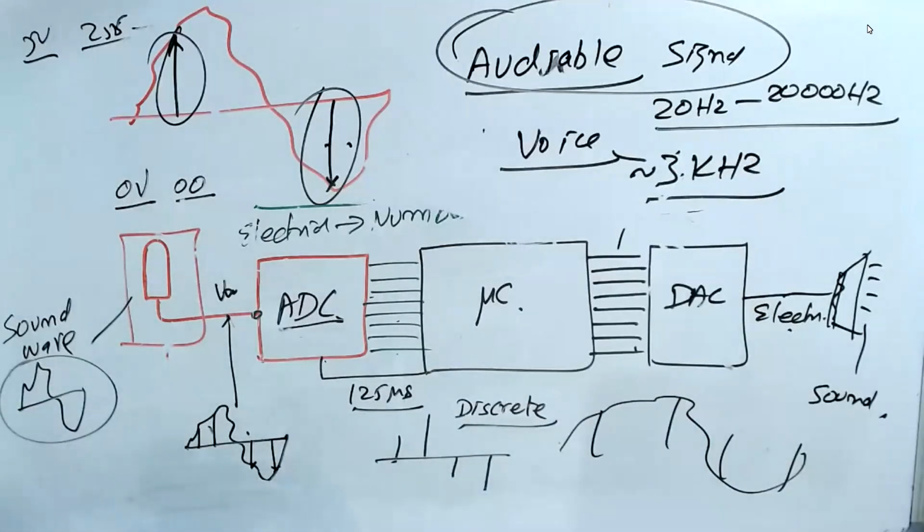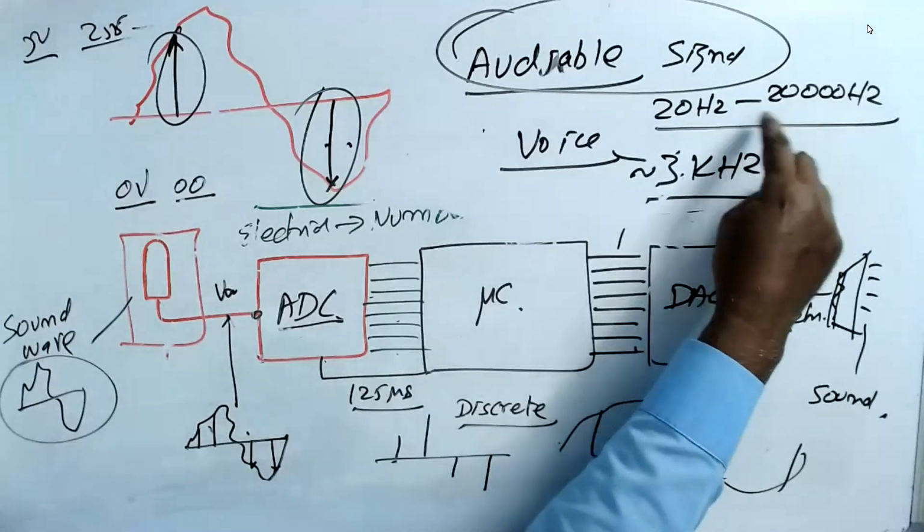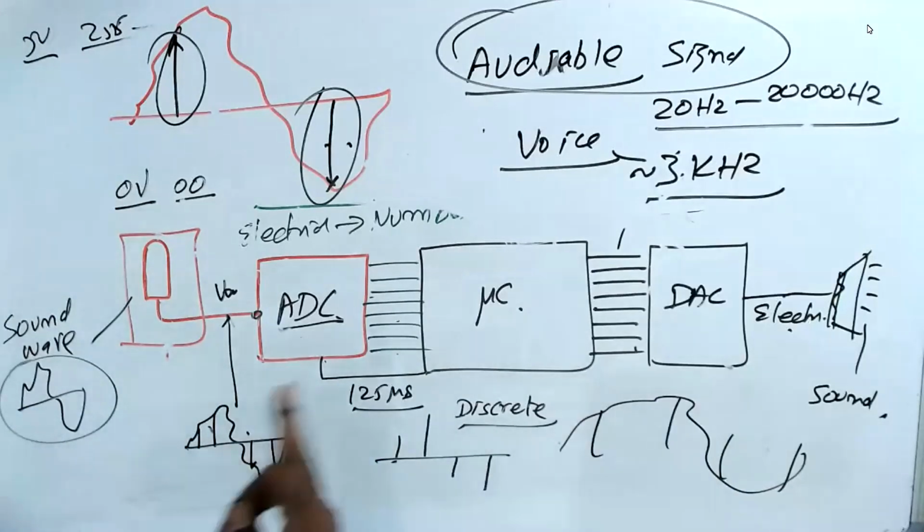But they have given a small tolerance. Somebody with a high pitch voice, like saying "What are you doing?", then the frequency will increase. When somebody says, "What are you doing?" in a lower tone, then the frequency will be less. When you play a violin with a very high tune, that is why this 20 to 20,000 hertz range includes music, not just voice. Don't get confused between music and voice.